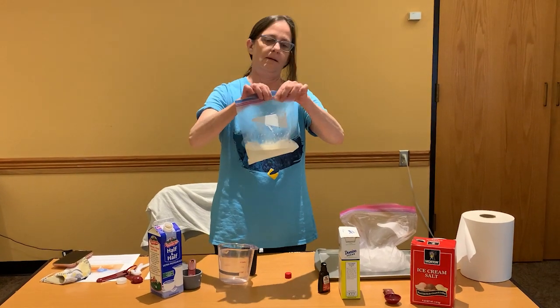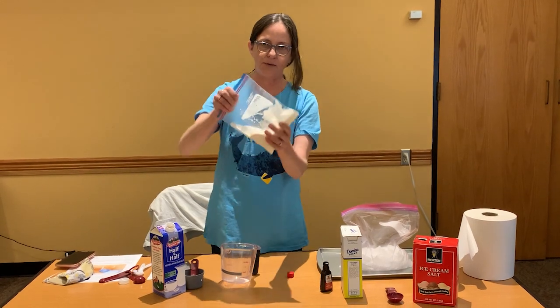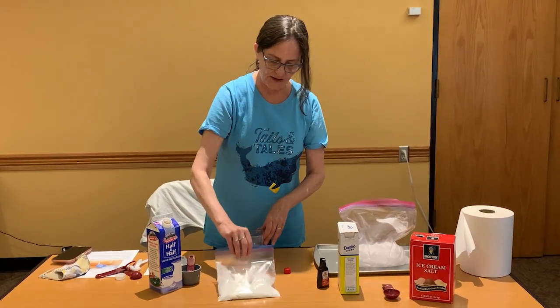Take it out. Zip it up, nice and tight so it doesn't spill. Give it a little swirl. Okay. I'm going to leave that there for right now.